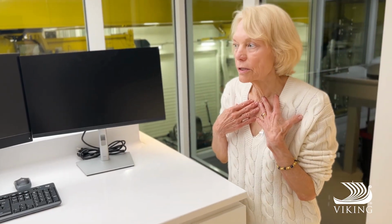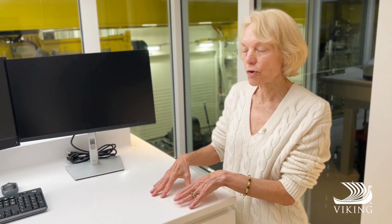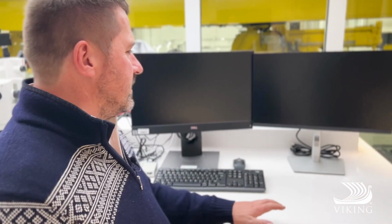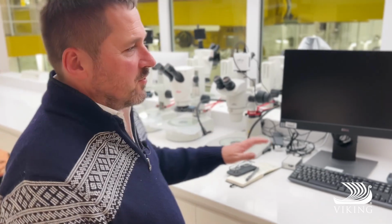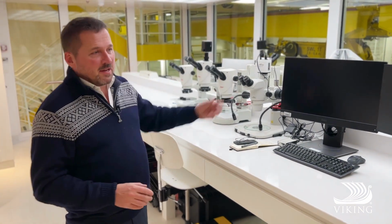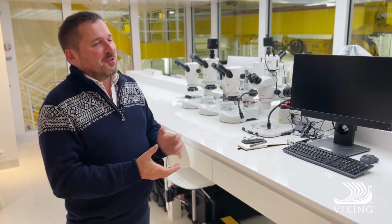Damon, I'm clearly a novice at this, and they describe this as a working lab in the literature. Could you show me a few of the key points of what that means? Absolutely. Thank you. So the key point about any lab space is having somewhere that you can get things wet and that you can spread out. If you don't have a lab on a vessel, you end up being on the back deck or in your cabin or in the galley or somewhere that everybody else on the vessel is not very happy about. Not optimal conditions.